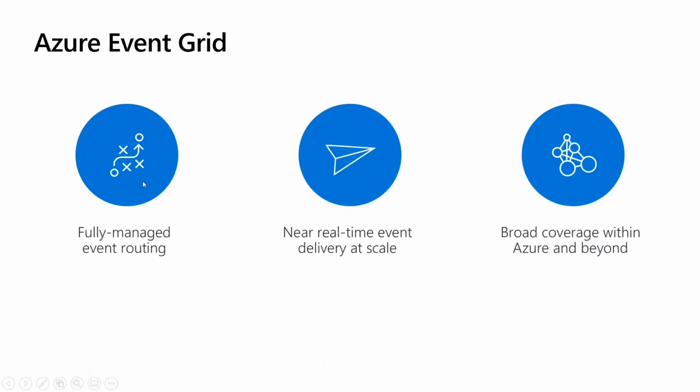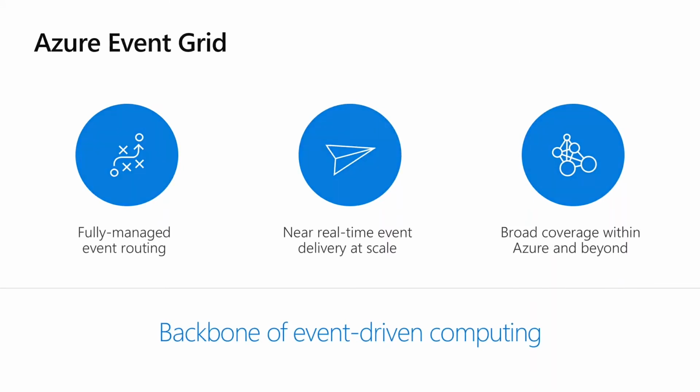All right, so Azure Event Grid. I mentioned before, how do you actually scale things and make sure that, if you have 1,000 people uploading pictures and you're doing some maintenance on your application, you can take your application down and then bring it back up, and all of those image tasks that were created during the downtime will be run when the app comes back up. So how do you actually set that up? That's with something like Azure Event Grid. It's fully managed event routing, near real-time event delivery at scale, and it has Azure and other cloud platforms coverage as well.